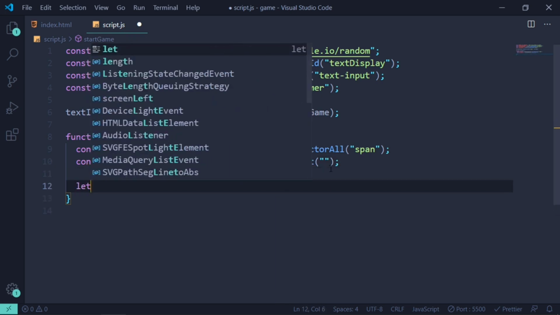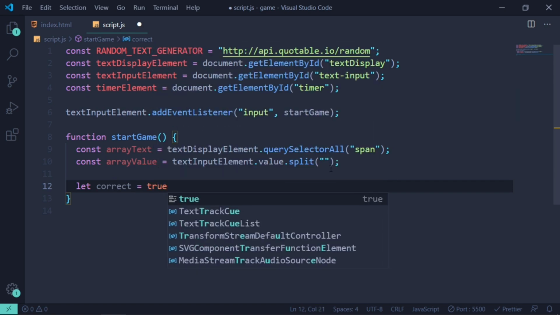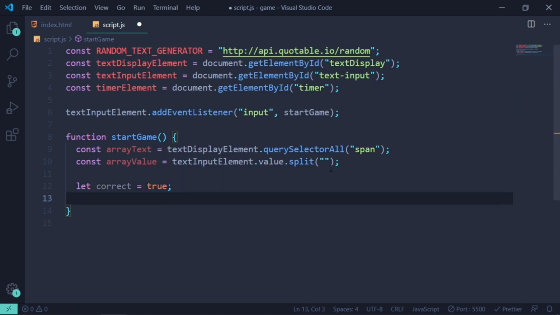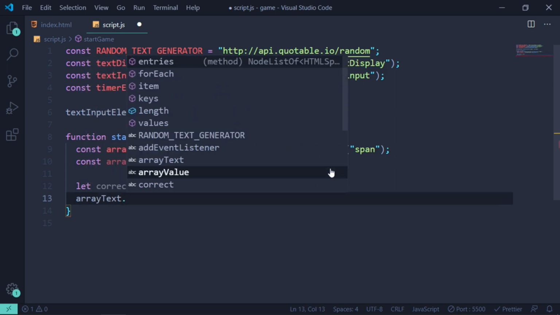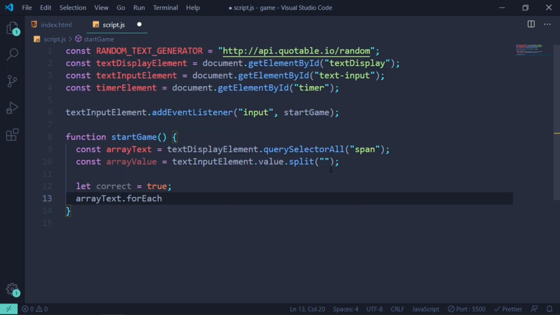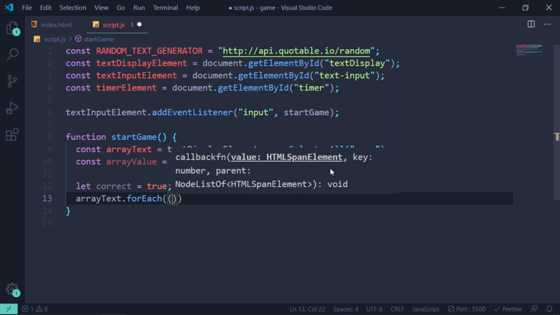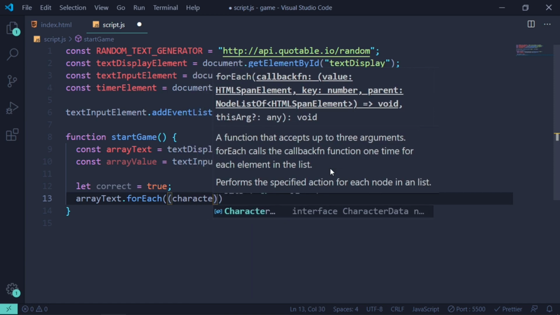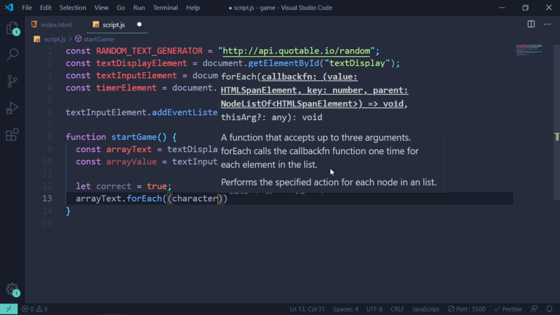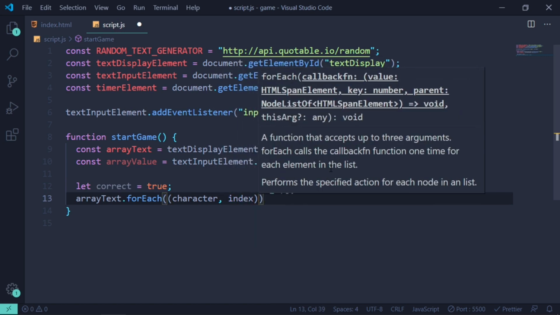So let's create a variable let correct is equal to true. So array text dot for each, character and index.